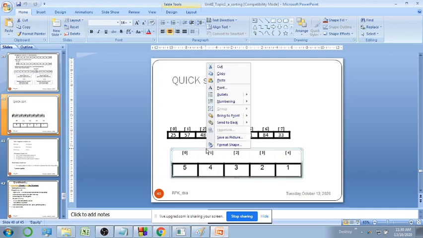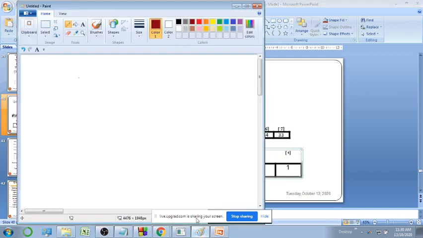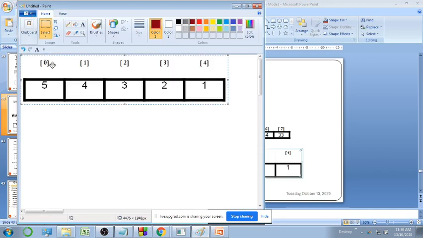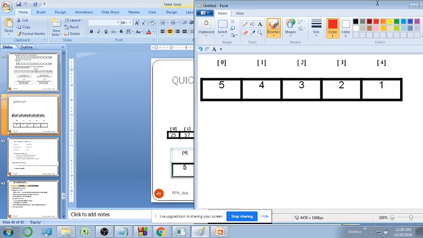So this example, okay, I am taking this. What I am showing here is what we discussed in yesterday's class.